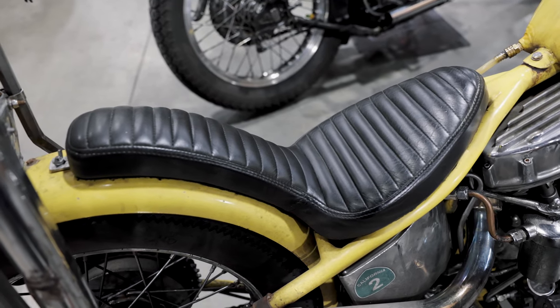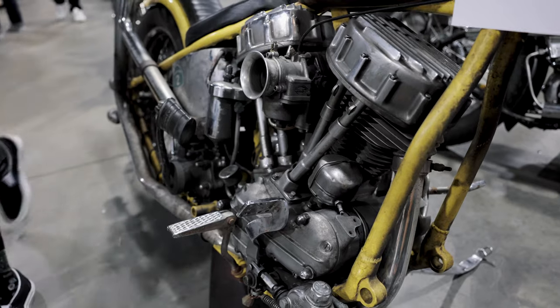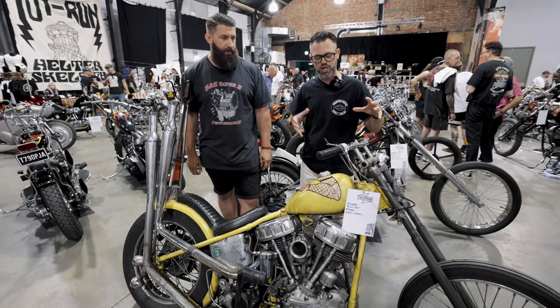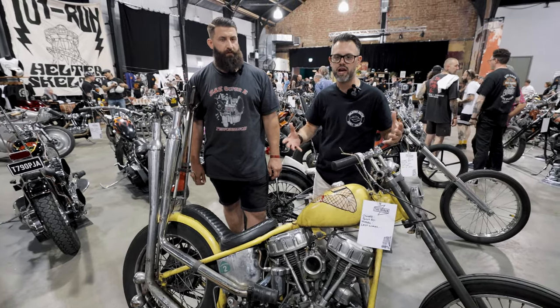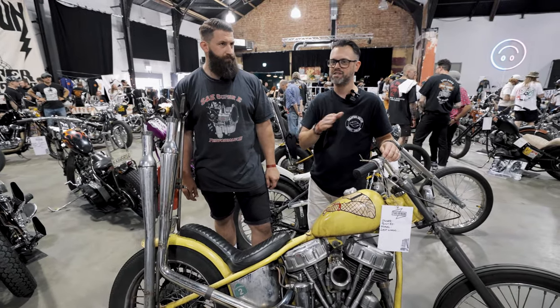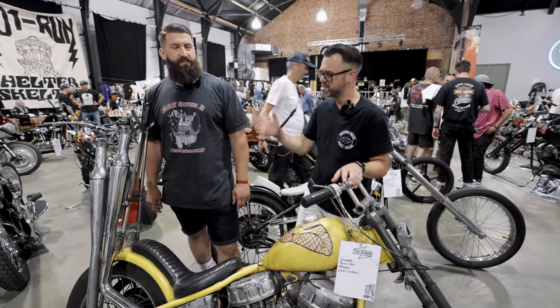You've had this bike a while — it was your first bike and you've done loads of miles on it, which is awesome. I love this bike. James does something else as well — James is the guy that started the Hookup Chopper Show. If you haven't heard of it, you need to make sure you get a ticket at some point because it sells out instantly. It's brilliant.